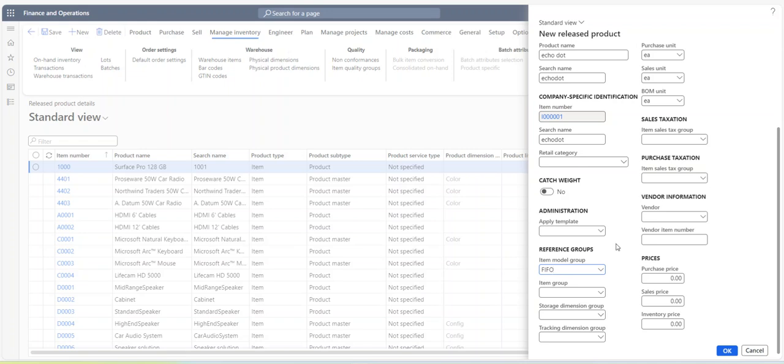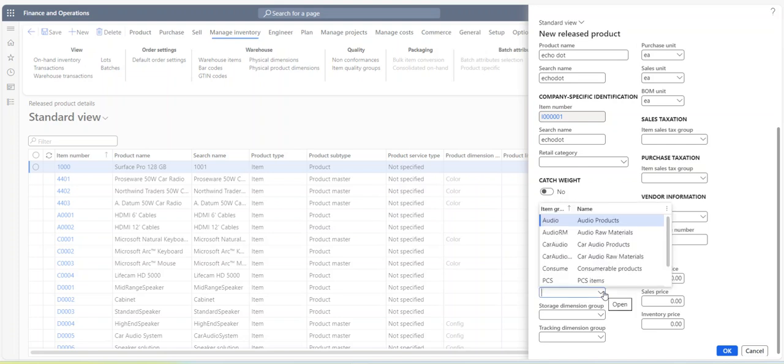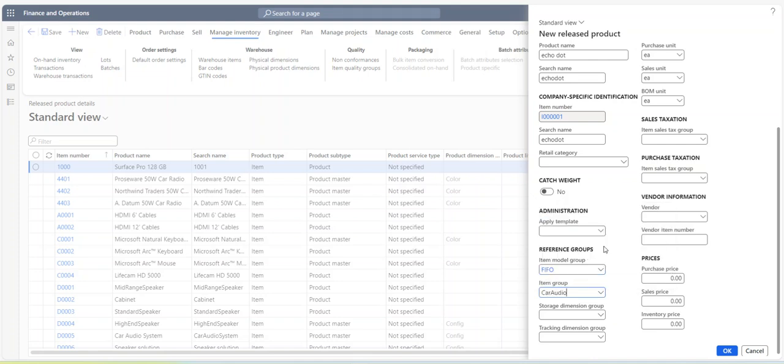Okay, and what was the purpose of item group? Item group's main purpose is to segregate items in one group, that is one. And secondly, based on the item group we have a respective posting profile which we have mapped, and our ledgers will be hit based on the item group posting profile. So let me update the item group.